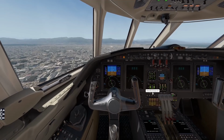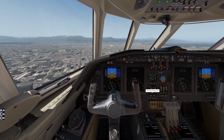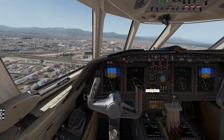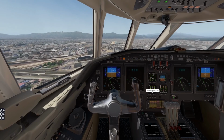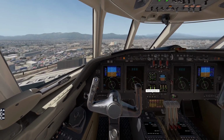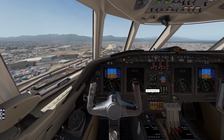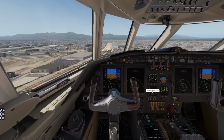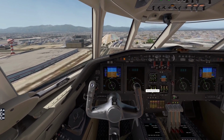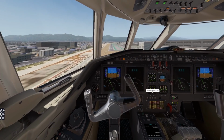I'm not quite sure if this plane is actually certified to operate on 1,200 meter long runways. Having such a short runway is kind of exceptional these days. Back in the days, short runways like this were a little bit more common. In fact, this airport was built in 1944, which already explains a lot. I can imagine that back in 1944, the city of Los Angeles wasn't as dense as it is right now, and that can also explain why there's so many buildings around the airport, which is nothing that you want, so it's not intentional, but whatever, let's just get the Dassault Falcon landed.